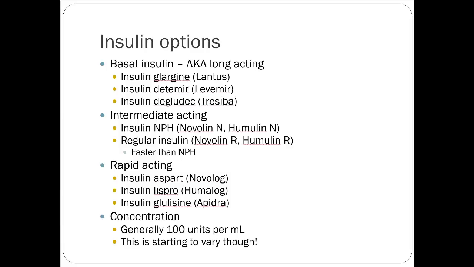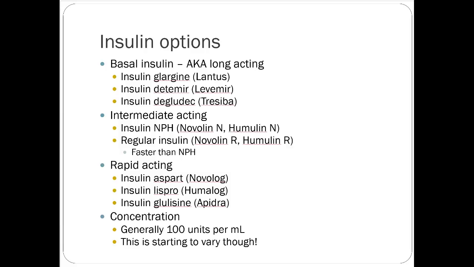Pretty much every insulin on the market is going to be 100 units per milliliter as a concentration. However, a lot of companies are coming out with more concentrated products now, and the reason is because you have those patients who are on really high doses, and if you give a lot of volume subcutaneously, it just gets difficult for the body to absorb it effectively. So if you can concentrate that down and give a lower amount of volume, they have shown that sometimes that improves the absorption of the actual insulin product.